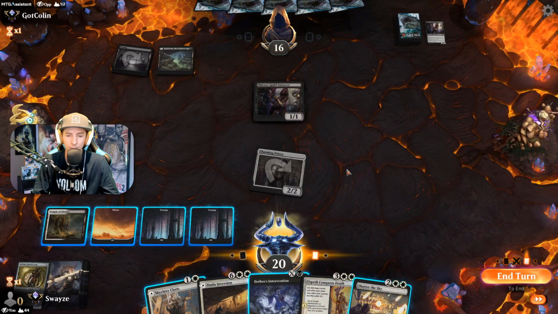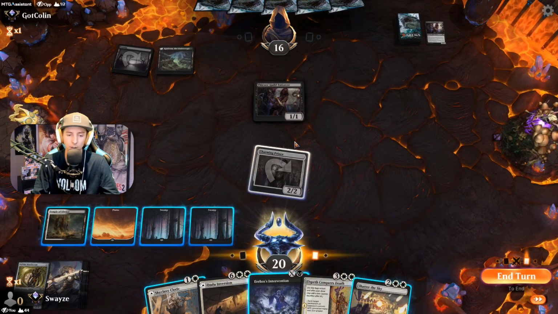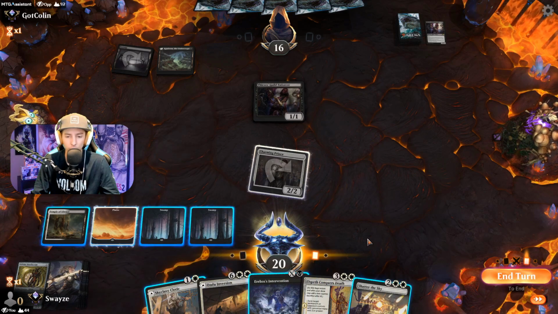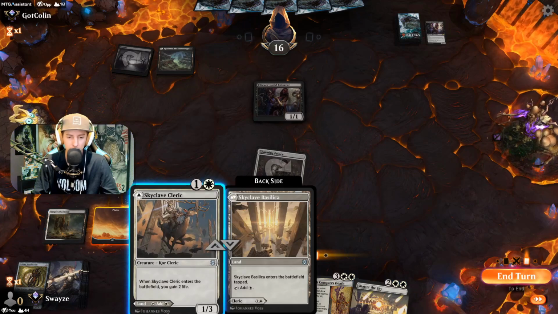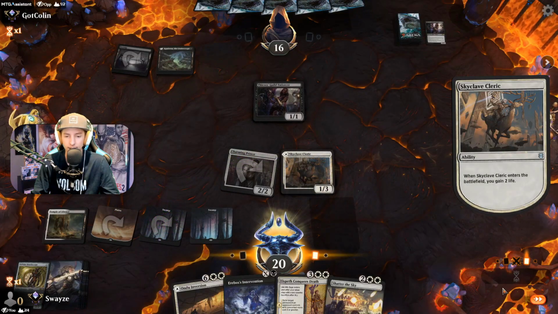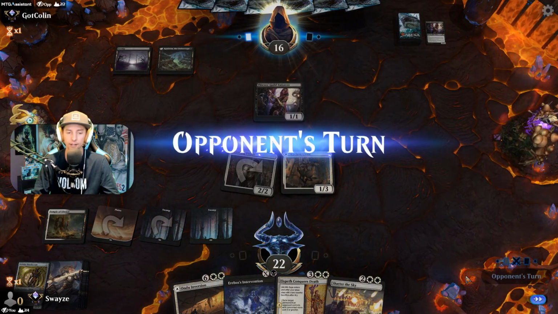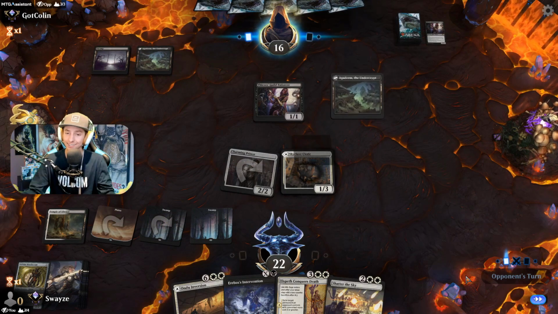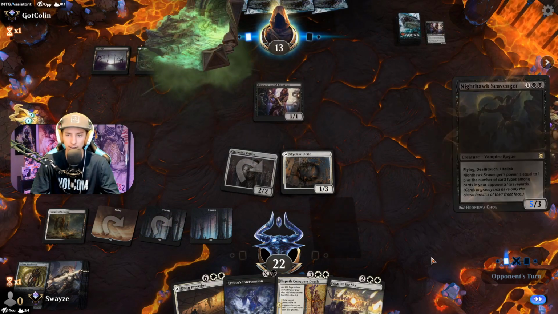I'm debating right now. Do I shatter? Do I kill it with Erebos, or do I wait to play Erebos where I can exile the graveyard? What do I do? I don't know. I feel like I gotta hold up the Erebos to exile our own graveyard. That's why it's in the deck. It's for situations just like this.